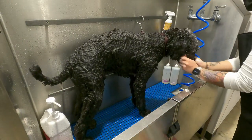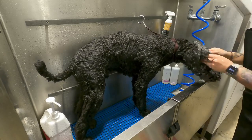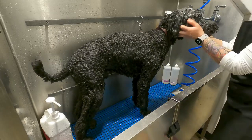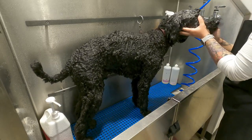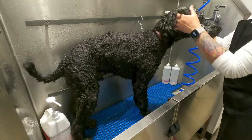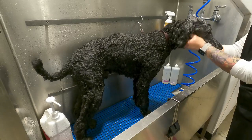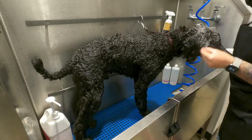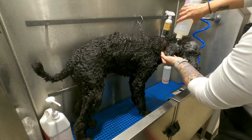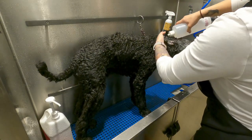There's just no way to make it look nice, and it's not the type of work I want to put out. I never use my fingernails while scrubbing down a dog, but I do apply a decent amount of pressure to make sure I'm getting all the way down to the skin. Since the shampoo in this shop gets diluted about 1 to 16, it's easier to move around than the facial scrub.